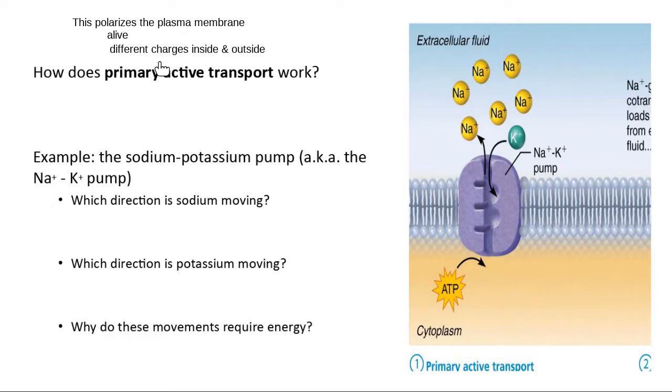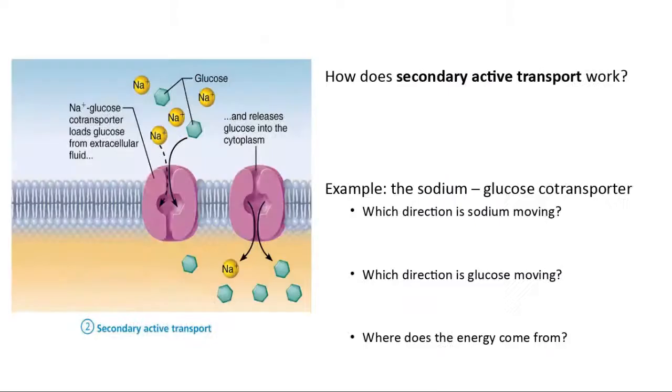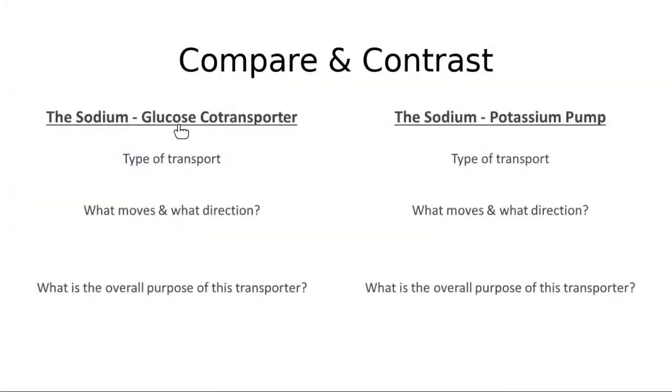It's so important that we're polarized that a cell will spend ATP to do it. And it's so important that we have glucose that a cell is going to wreck this work that it does here to push out the sodium to help it get glucose back inside. Both of these, the sodium glucose cotransporter and the sodium potassium pump, are examples of active transport, of the cell getting stuff that it needs or setting itself up to function correctly by using energy.